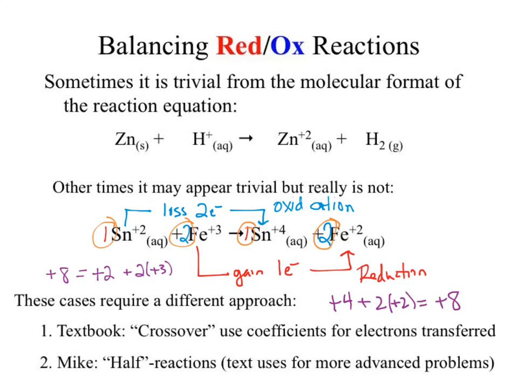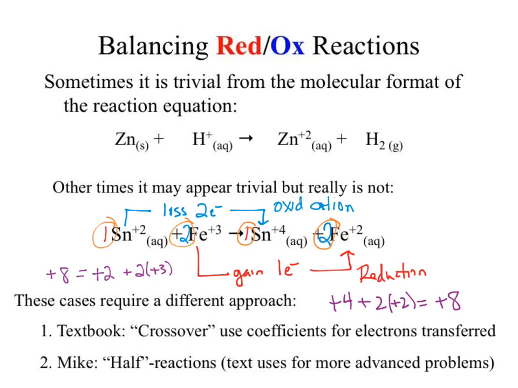Okay? There's another way that we could ask it that makes it a little bit trickier. How many electrons were transferred in the course of this reaction? Okay, how do we figure that out? So this is what I would argue this method completely destroys. You have no idea how many electrons are transferred in this reaction. One, I see with 2 electrons. In the other case, I see a 1 electron. Okay? Do we add those? Do we subtract them? Do we just say it's 2? Do we just say it's 1? It's not obvious what's actually happening within the course of the reaction.